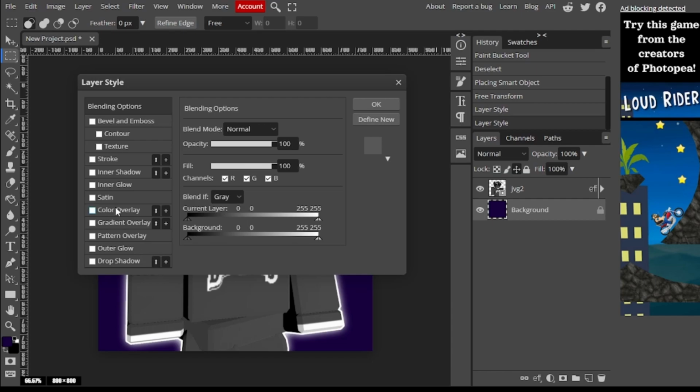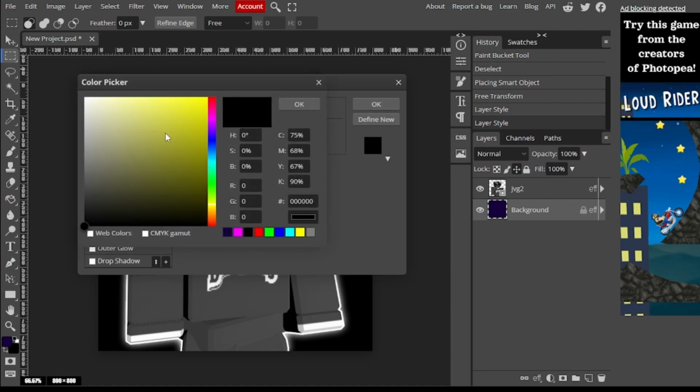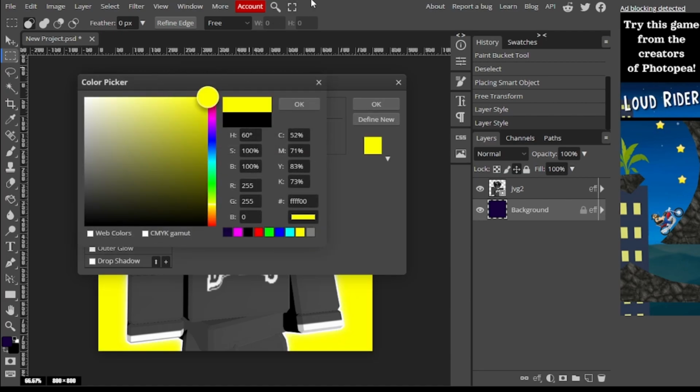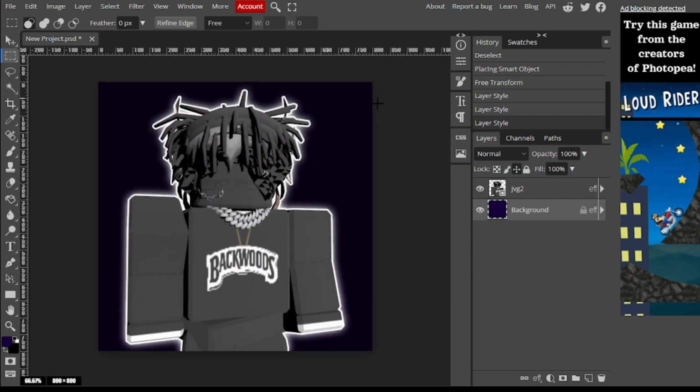Okay, so now you want to go over here and go to your background, click this, select color overlay, and then you can change the color in here to any color you want, but I want a color that makes this kind of pop off and contrast very, very well. So I'm going to select a nighttime purple sky kind of look, and boom, look at that, that just pops off. Don't that look perfect and good and nice?